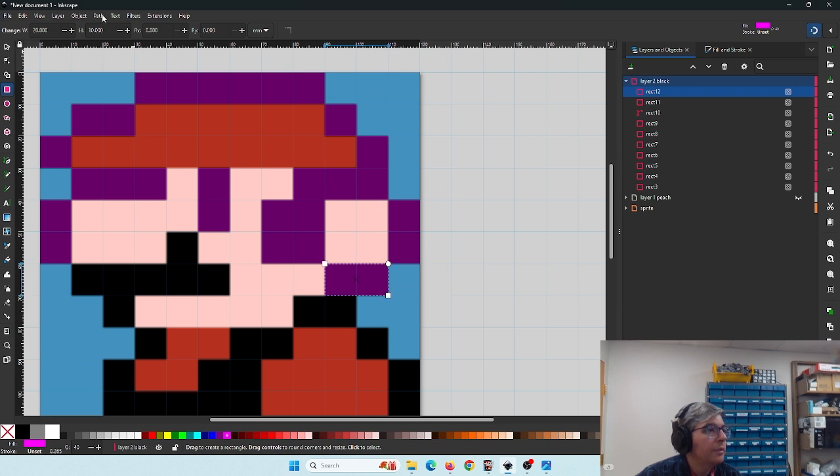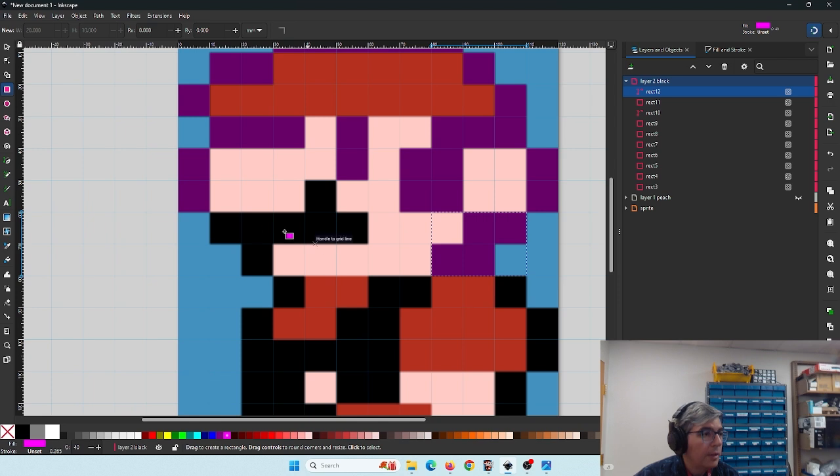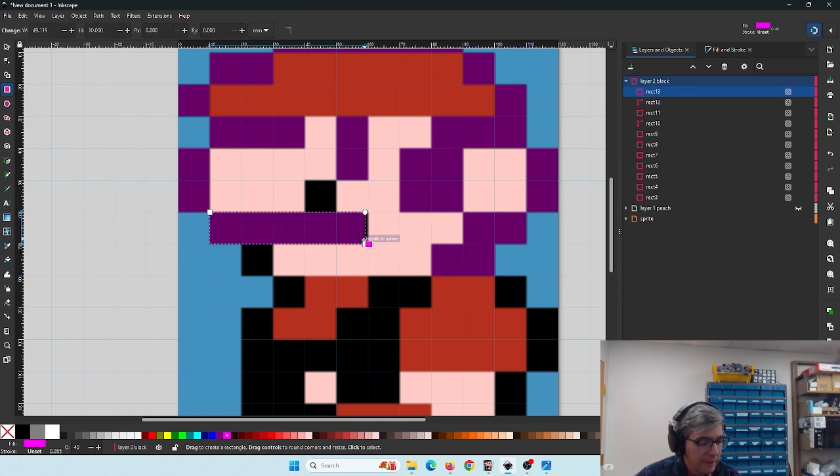And then once again, object to path, nodes, and let's add our nodes in. R for rectangle. Oops, that didn't snap right.